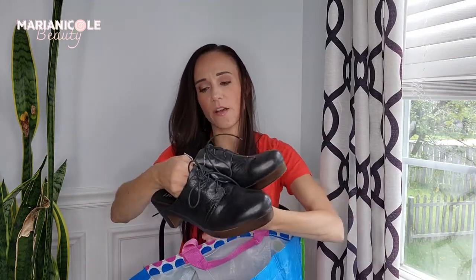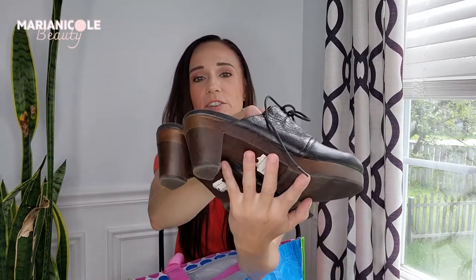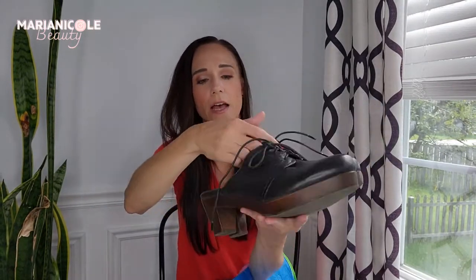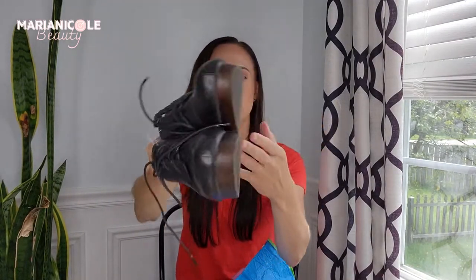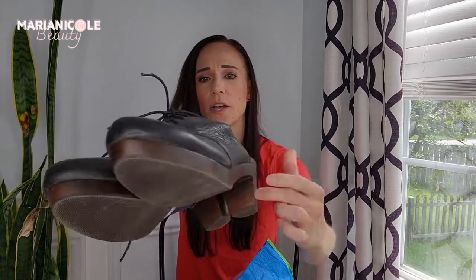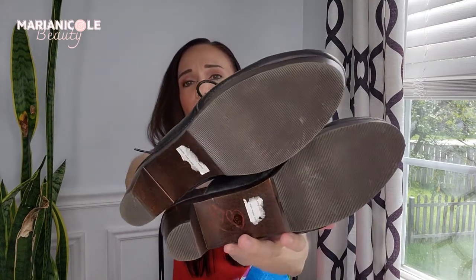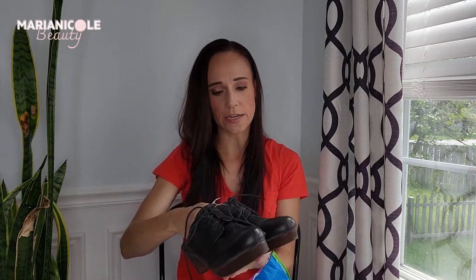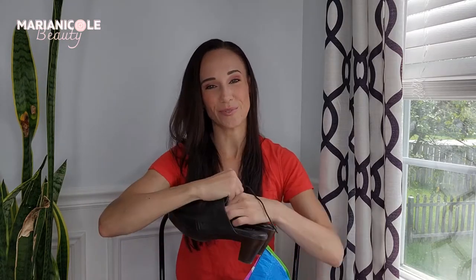The other cute pair of similarly styled ones I found are these — these are J. Jill. That is the new kind of tag printing. These are genuine leather, really cute lace-up with a stacked wood heel right here. Really, really fabulous condition — there's really nothing wrong with these. The wear looks really nice on the bottom treads. These are in a size 9.5 and these were $9.99 blue, so these were $5 as well.